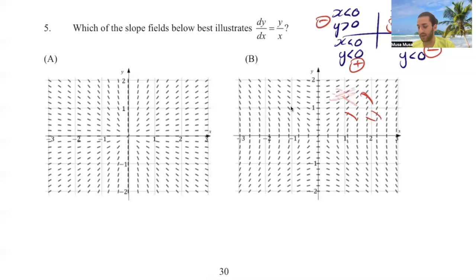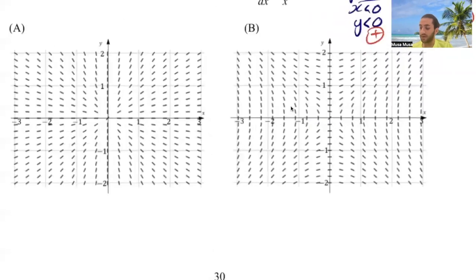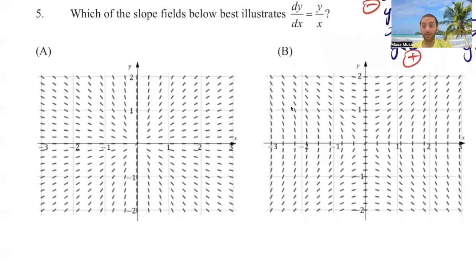But in this case, I think both of them follow this little thing that we came up with. So that doesn't help. Another thing is you can say, well, what happens? Maybe instead of moving both left and right, or left, right, and up and down, just look at what happens as you move left or right.